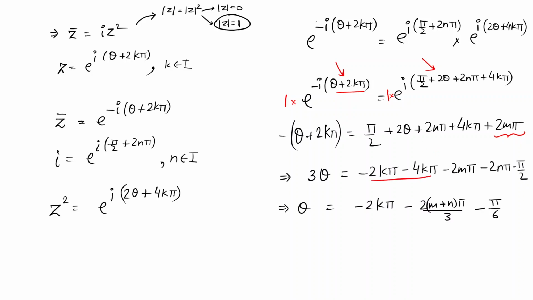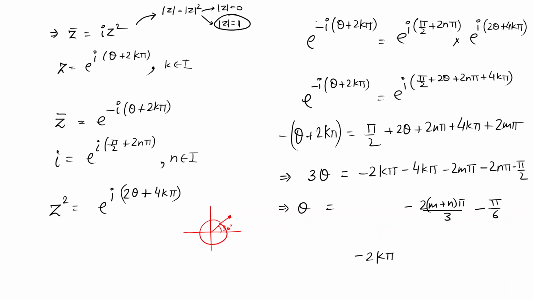So you see this is giving you minus 6k pi, and by dividing by 3 you will get minus 2k pi, and this part here. So minus 2k pi is not going to change anything, right? It is not actually going to change your angle. So if your angle is 30 degrees and you add or subtract any multiple of 2 pi, you are going to be at the same place. So you will get the same solution.